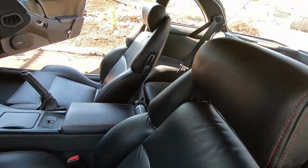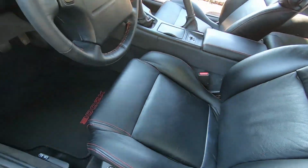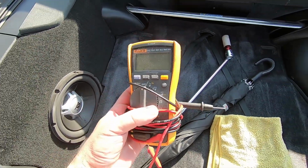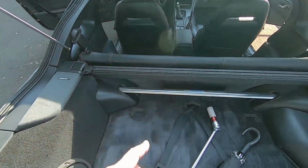It sounds crazy to say it, but I legitimately forgot just how pristine this car is. It's freaking immaculate, man. I'm not saying that the Stage is trash or nothing, but it's got a ways to go. It's just a different class, right? But hey, I found some freaking goodies. My multimeter, man. I have been looking for this for 2 years. It was under the driver's seat, so that's cool.